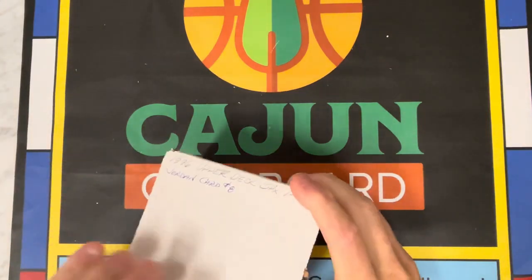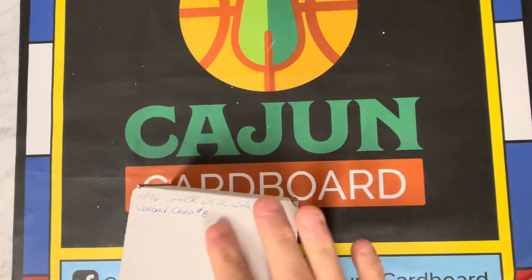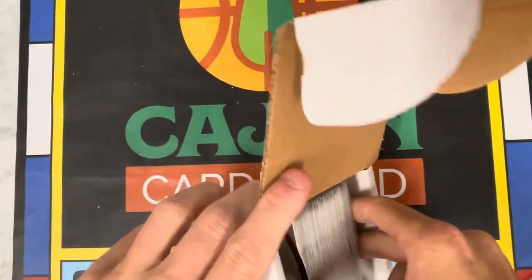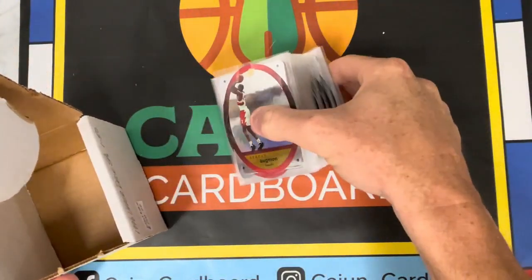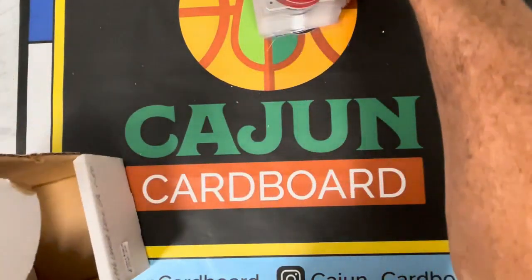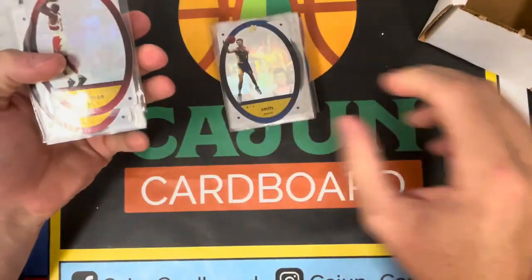Got some more 96. This is going to be a really short video, I think, because I've got 1996 Upper Deck SPX cards 1 through 50. Oh my God, these are so cool — every single one in a penny sleeve. I know Jordan is number 8, but this is pretty damn cool. Those SPX cards are so cool. We'll try to flip through without damaging any of these things.